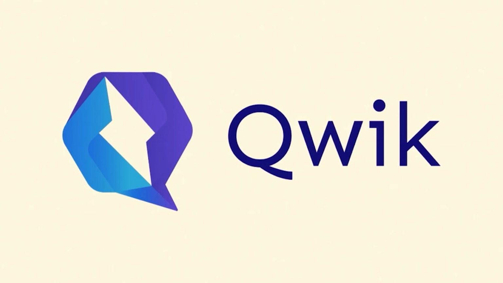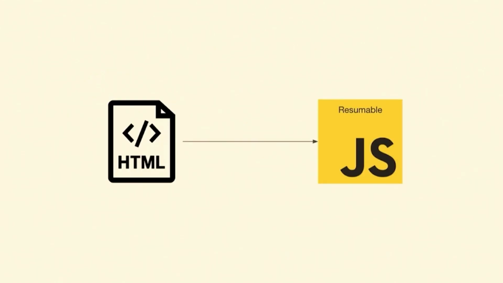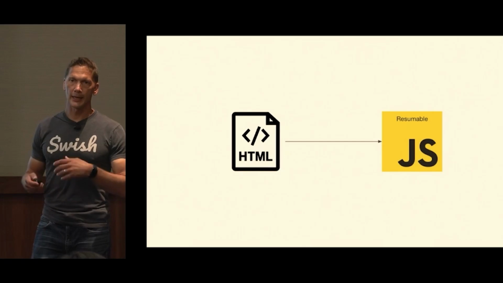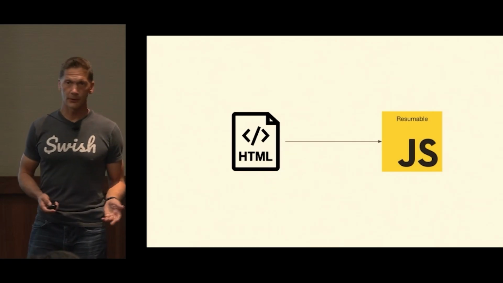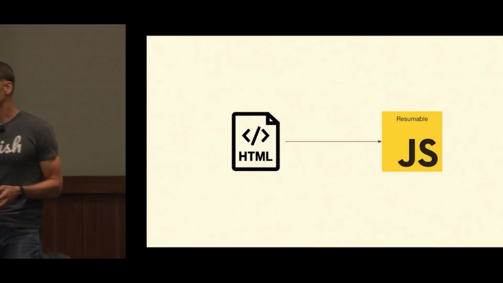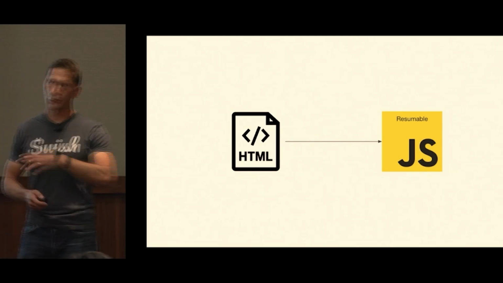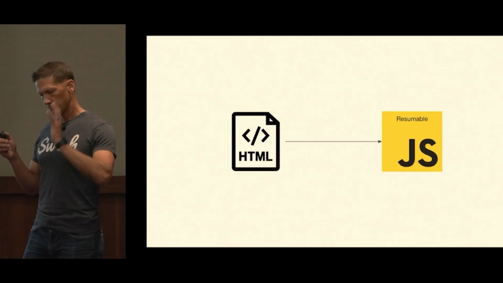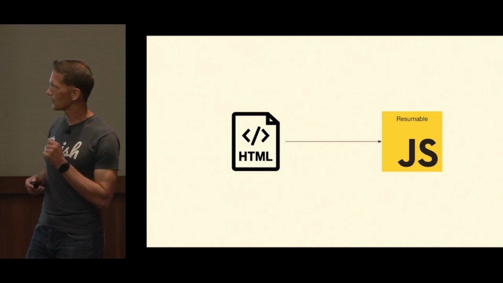But for us learning today, as the name of the talk suggests, I don't want to use any frameworks. I want to show you the concept of resumability, or at least some parts of the concept of resumability, just with raw JavaScript. No third-party libraries, basic JavaScript. So that is what we are going to do today.